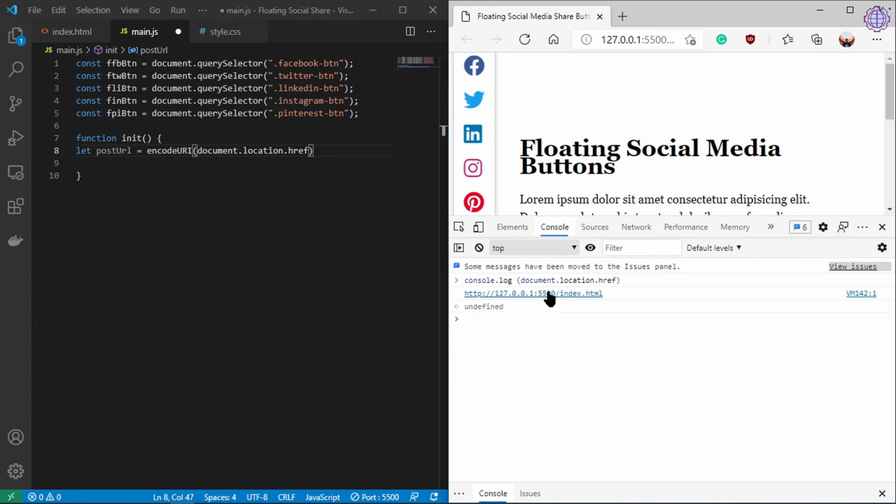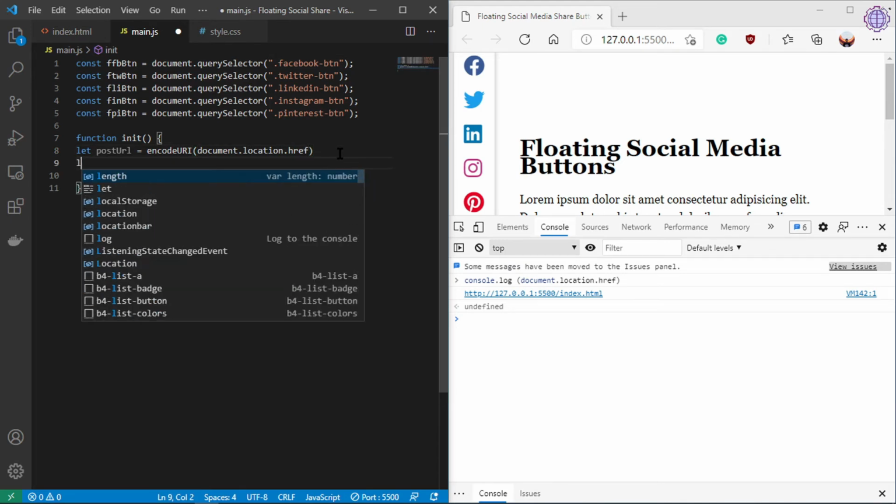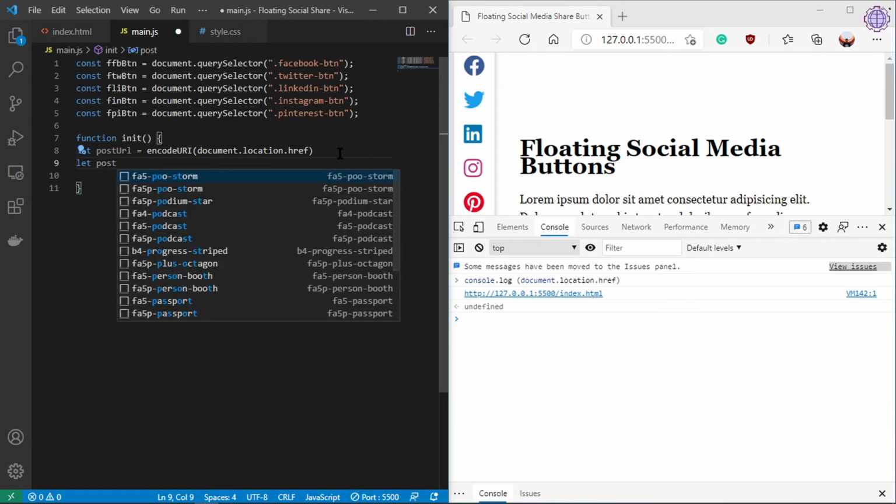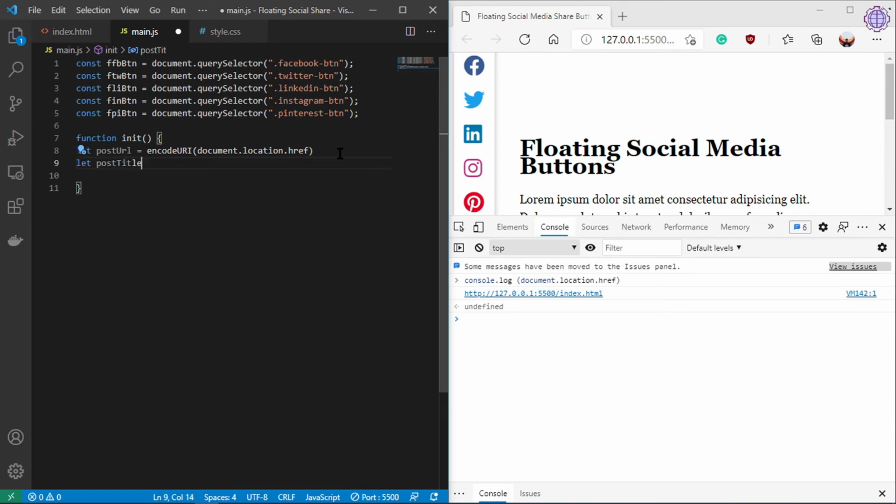So hit enter, you will see the exact page location. So this variable is correct. Now we need to add the title. So again, let postTitle equals encodeURI.